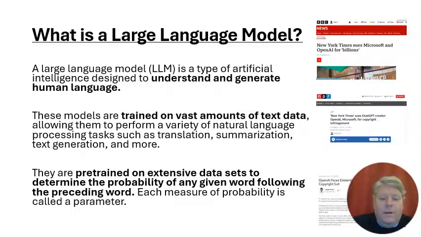The data sets that they're trained on determine the probability of the next word. Which word is most likely to follow the word that I am focusing on now? So they develop these parameters, which are an expression of probability of words that make sense going together or seem to in their data sets. So that's all that they're based on. It's expressions of probability that this word follows that word.